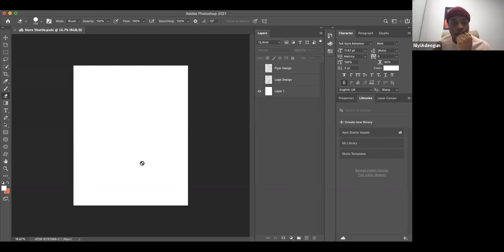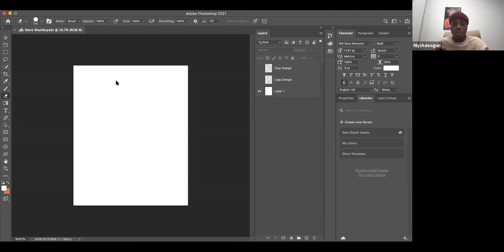All right. So as I was saying, Photoshop is one of the most used Adobe applications. It's good for photography, for what's called photo manipulation. It's good for even doing illustrations and stuff like that. And I use it a lot for logos, for flyer design and for posters, because I'm very comfortable with Photoshop.